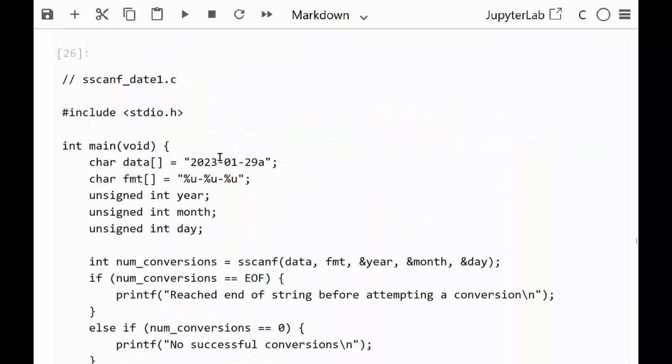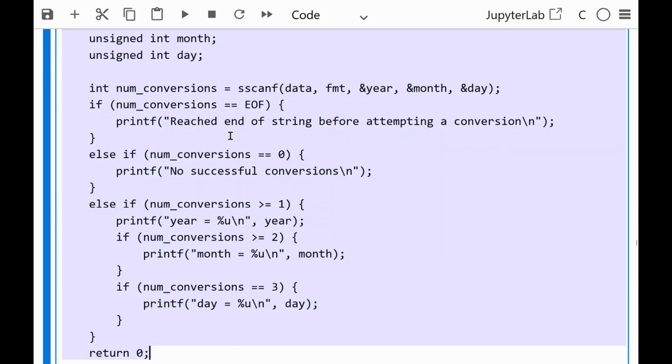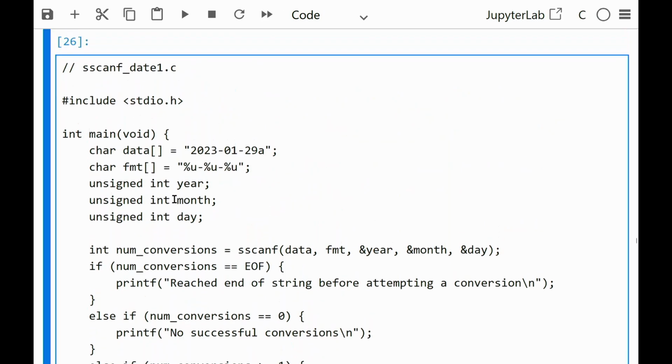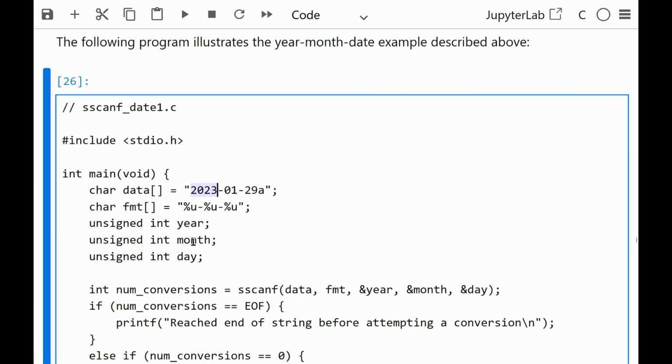What happens here is it follows this formatting string. It starts to read data from the left, and it tries to pull out an unsigned int. It reads as many characters as it can before it reaches something that's not part of an unsigned int. The next character that it reads in will be the hyphen, so it knows that is your unsigned int.